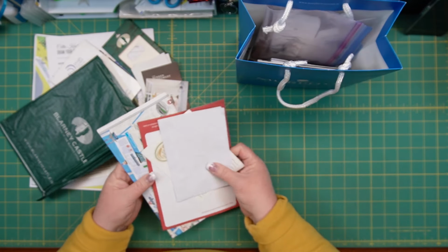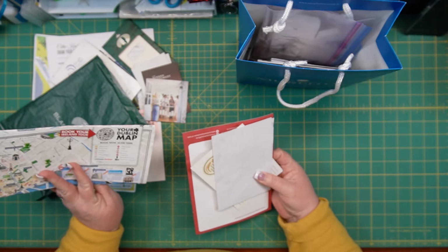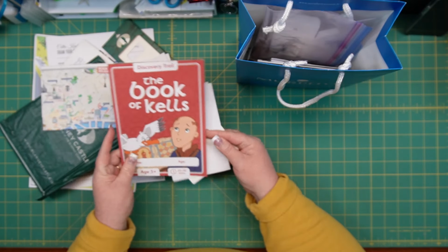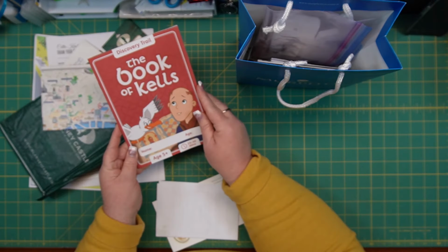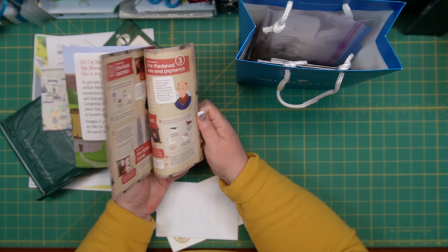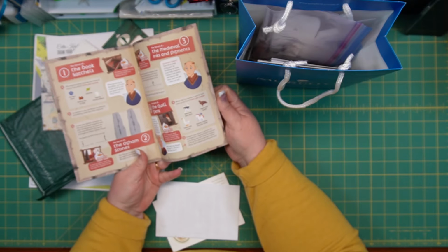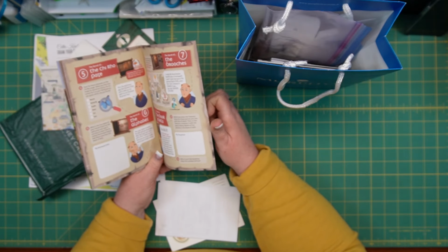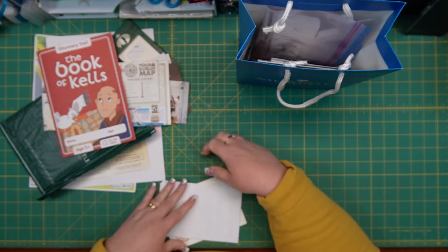More maps from Dublin. This was very fun. This was made for kids at the Book of Kells, and it's just a really cute little book to explain what it is and why it's important, and very cool.